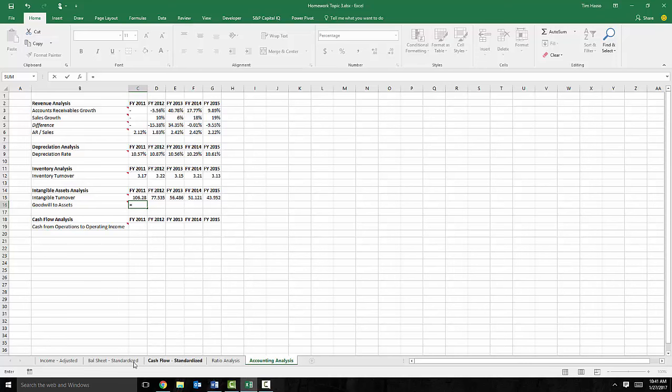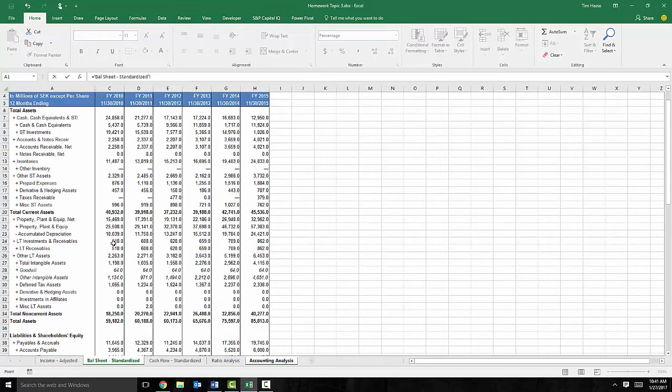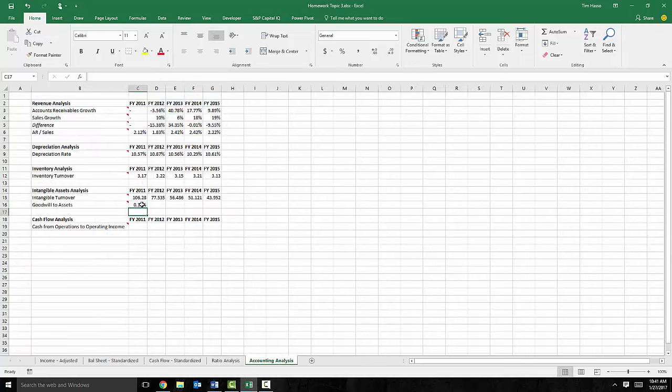So it's equal to, go to the balance sheet, find the goodwill account in D28, and compare it to D35. And it's about 0.11%. Again, kind of negligible. But if you had a company that's been going on an acquisition spree, this figure might be 50, 60%. And especially when you have a downturn in the economy, a lot of those goodwill assets will need to be written down. So it implies quite a huge risk in the long term.